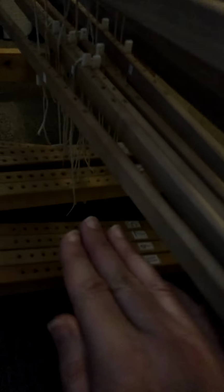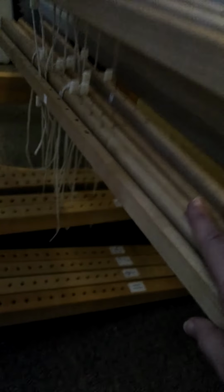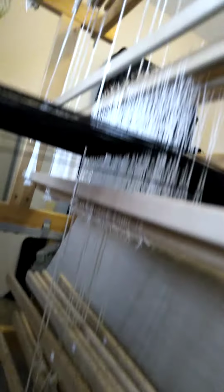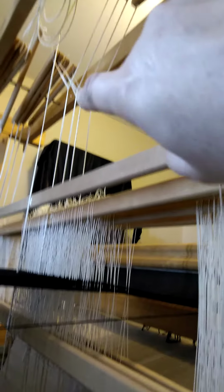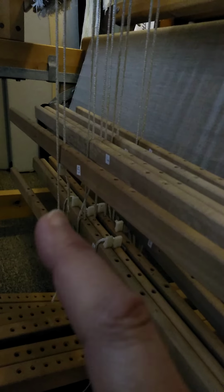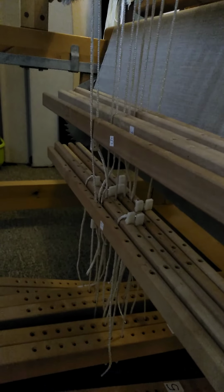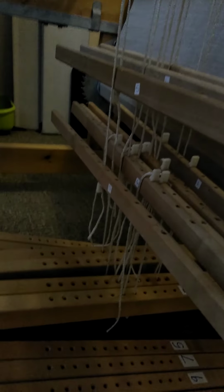So that's that piece. Now the next section is the lower lamms. These are the first ones from the floor that you will come to. The lower lamms are attached to the treadles, but they're also attached to the Y section that is at the top, that is attached to the jacks. So this comes all the way through the loom. It's not attached to anything, it just hangs there, and then it comes all the way down and is attached in the middle there. That's one of them. That is a yoke, but it's attached to the lower lamms as well as the lower lamms being attached to the treadles. So that's where the yoke goes to, the lower lamm. It doesn't get attached to anything else at all.